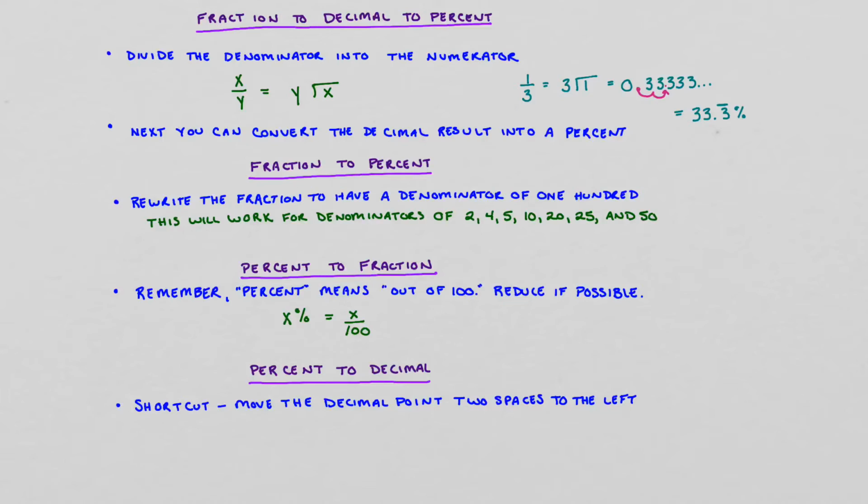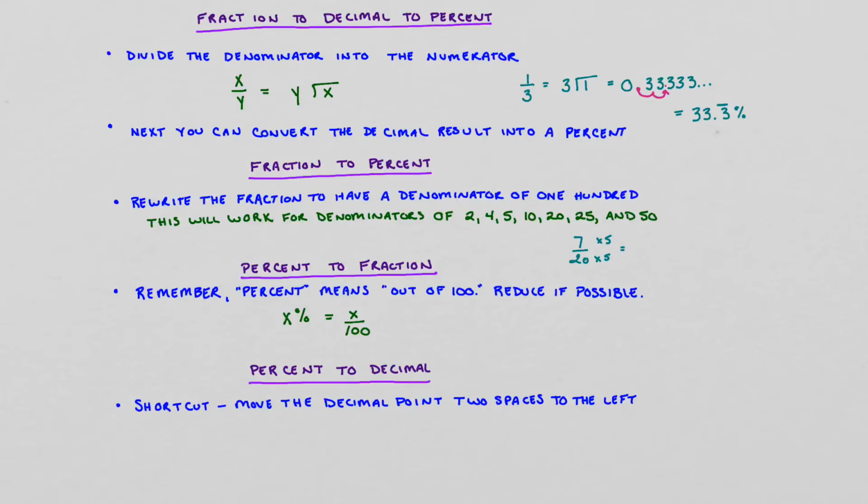Moving along, we're going to convert a fraction to a percent. This is specifically for fractions that have denominators with a 2, a 4, a 5, a 10, 20, 25, and 50 in them. The reason why I'm listing out these numbers is because it's very easy to multiply it by a number to create 100 in the denominator. For example, let's say that we have the fraction 7/20. I want to think about what number can I multiply with 20 in order to create 100. And hopefully we remember that we can multiply that by 5.